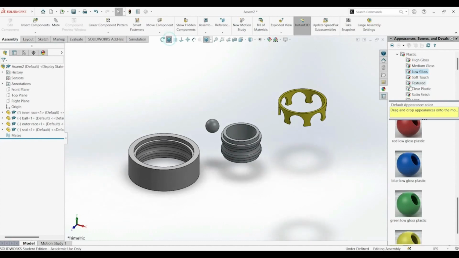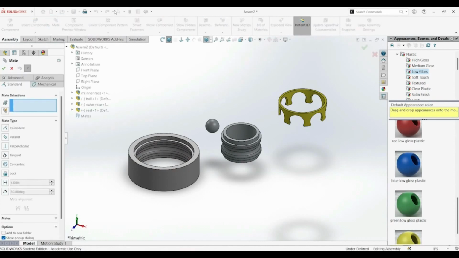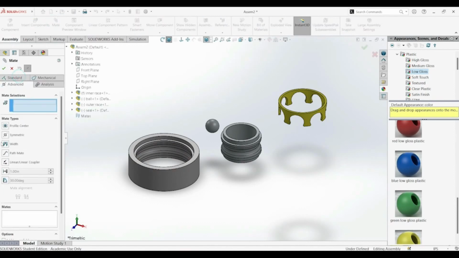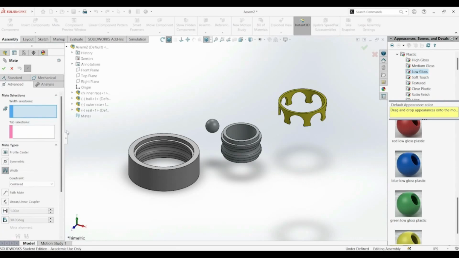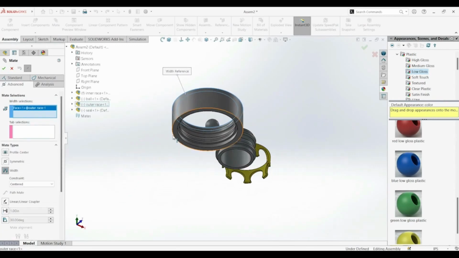So now we have all our 4 parts, and I want you to go to mates, go to advanced mates, and then choose width, then choose this top portion and rotate the view, and choose the bottom portion.